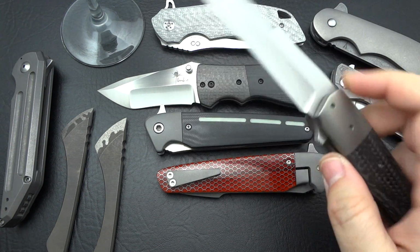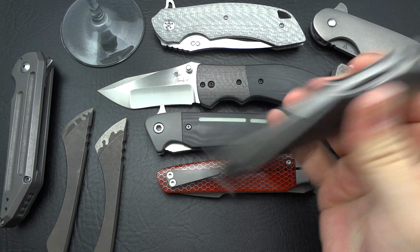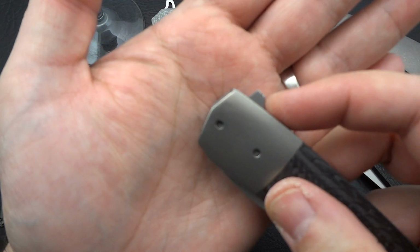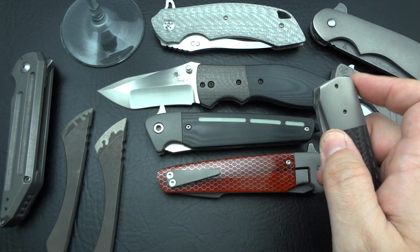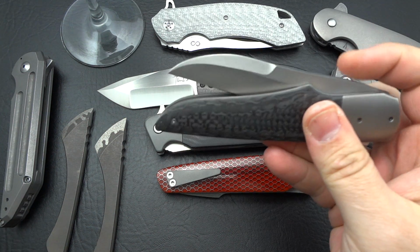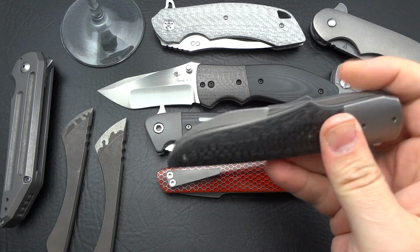It'll fire open nice and fast, even though it has a really small flipper on there. I'm not a big fan of guys putting these giant monster flippers on. You don't need that for the leverage. You just need a good detent, a nice smooth action, and wow, it amazes me.